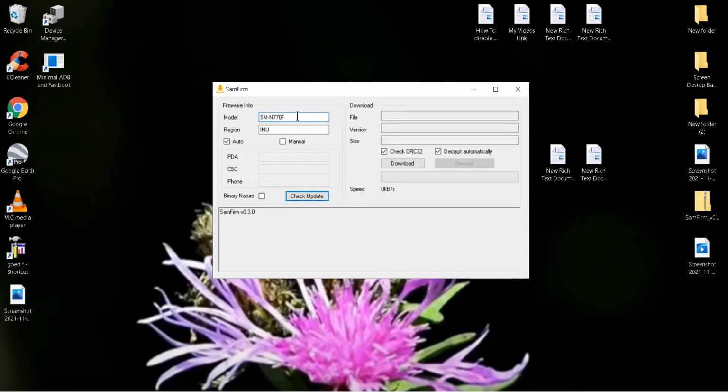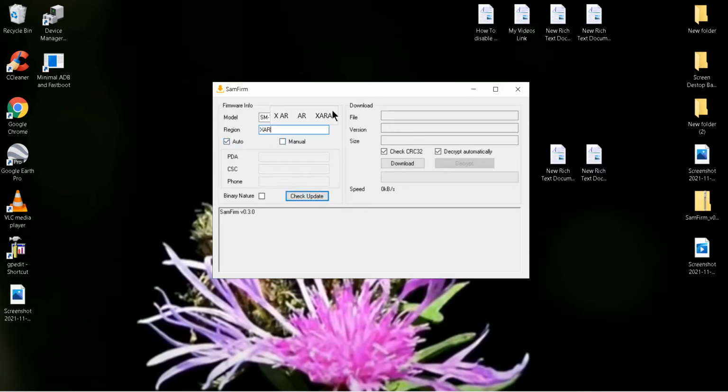So mine is the SM-T800. Okay, and the code, the region right here is SAR. Okay, and always keep it here. Okay, don't do it manually, do it automatically.